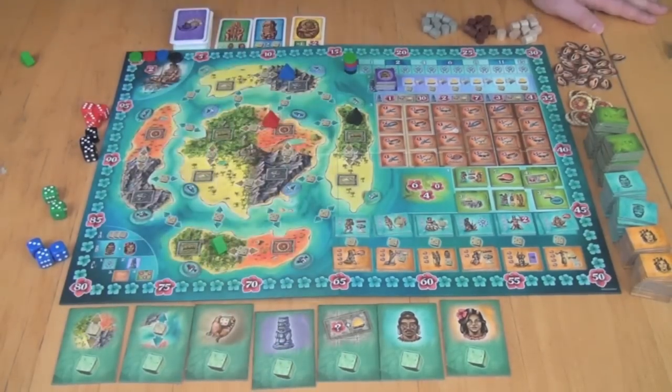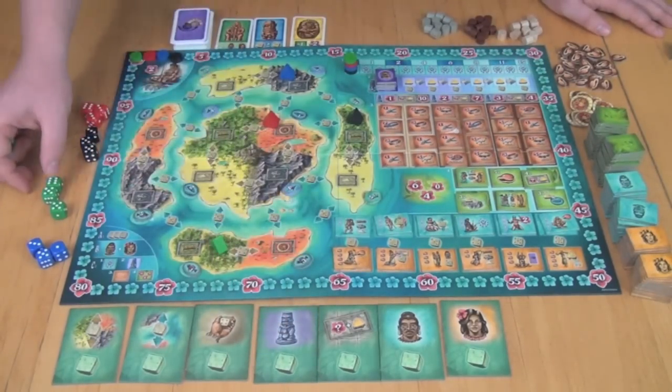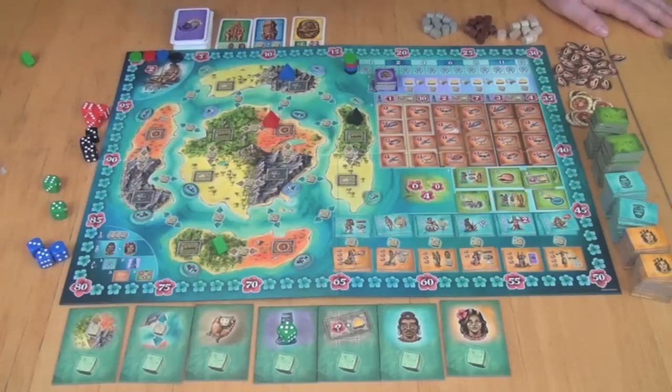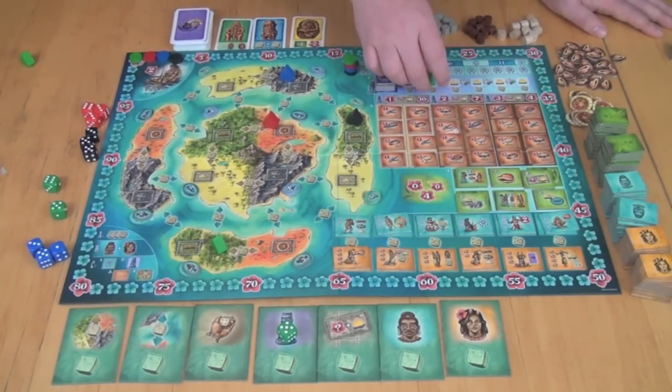This 4th one is called the temple track, and that's going to let you place your priests that you have out onto the temple track on the board, equal to or less than the number of die that you placed there. So if you placed a 5, you would be able to place it on the 5, the 4, the 3, the 2, or the 1, and you place this out on this track.